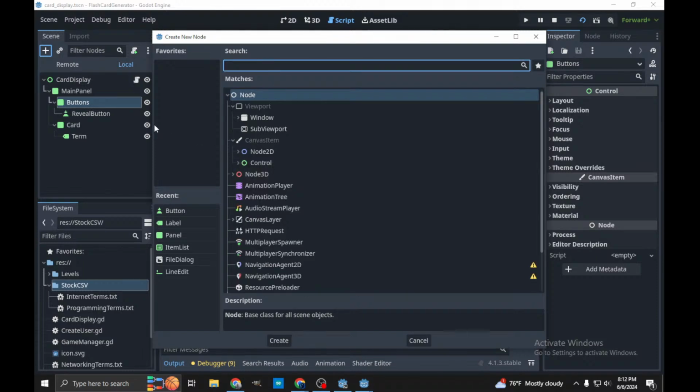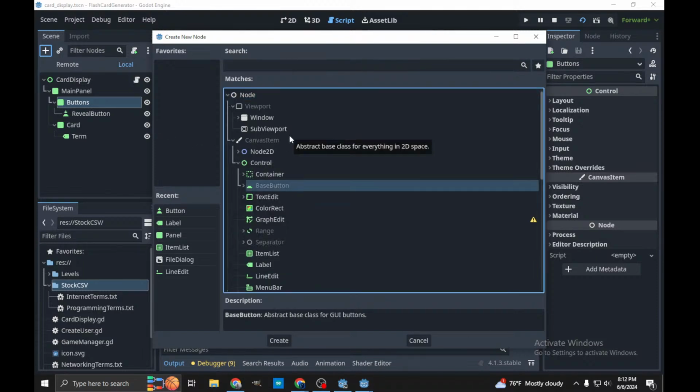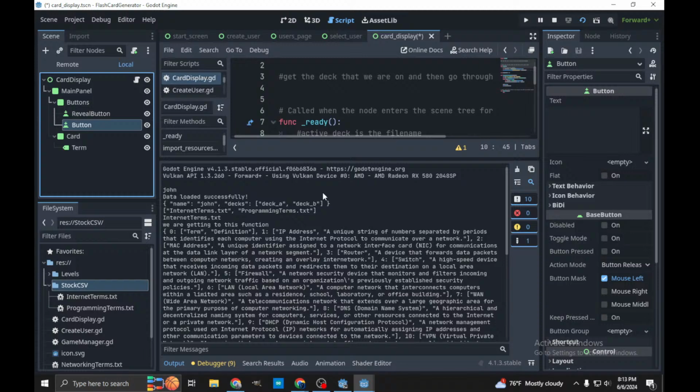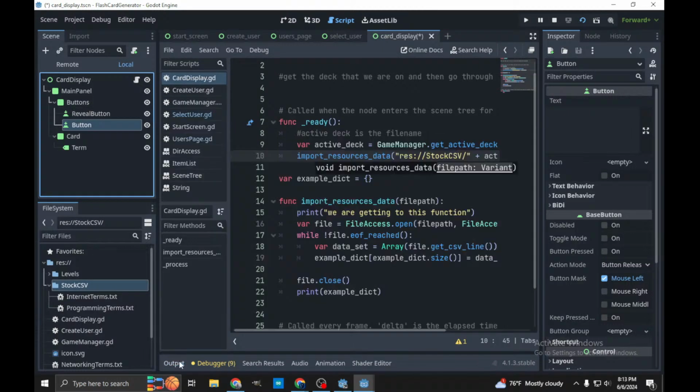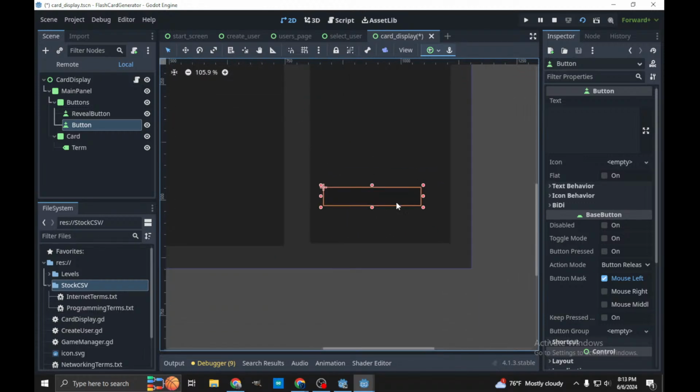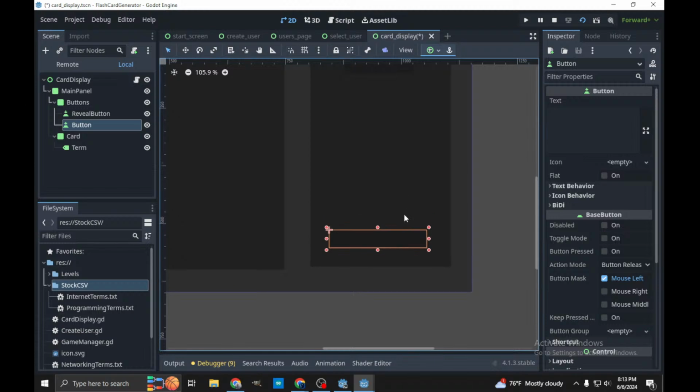And then we need more buttons, because buttons are based. We got buttons. We need... It helps when I actually look at the shit. So we're going to need one for reveal. And then we'll say this one will be next card.